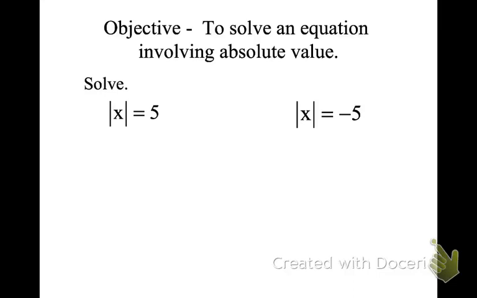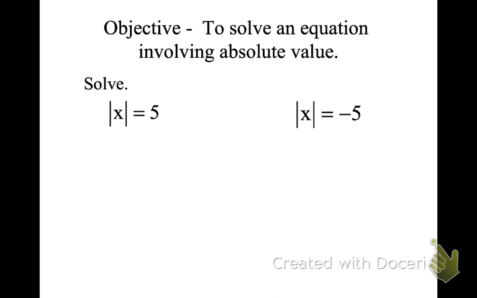Today we're covering absolute value. So when looking at this equation, what are the possible solutions that would make it a true statement? Let's go with Carter. Absolute value of negative 5 equals 5.